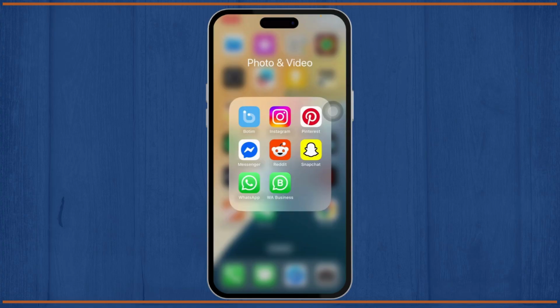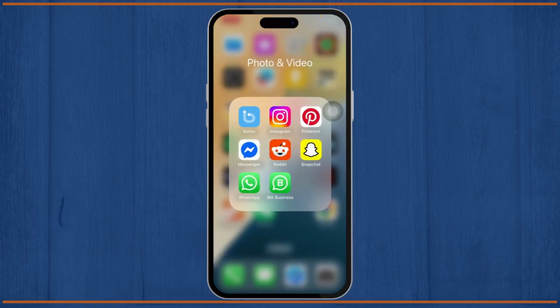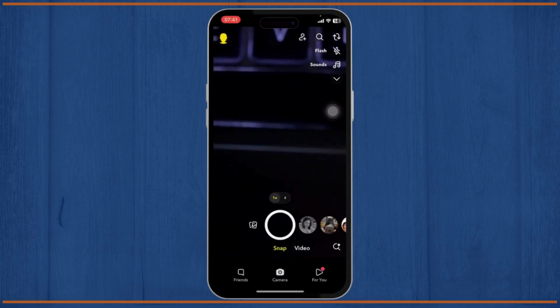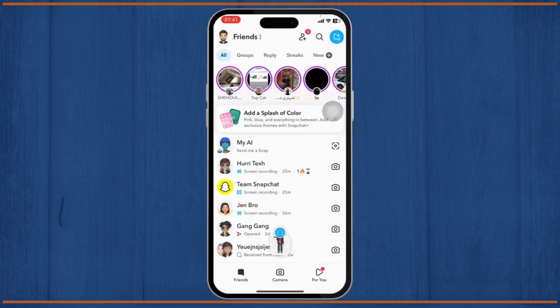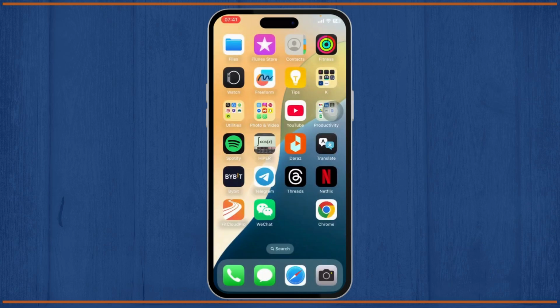In today's video, I'll teach you guys how you can fix Snapchat device ban. So if one day suddenly your Snapchat has banned you and your device, this is how you fix it. So the first thing that you might want to do is just open up your Snapchat and try to log in. If that does not work, they might have banned your device.